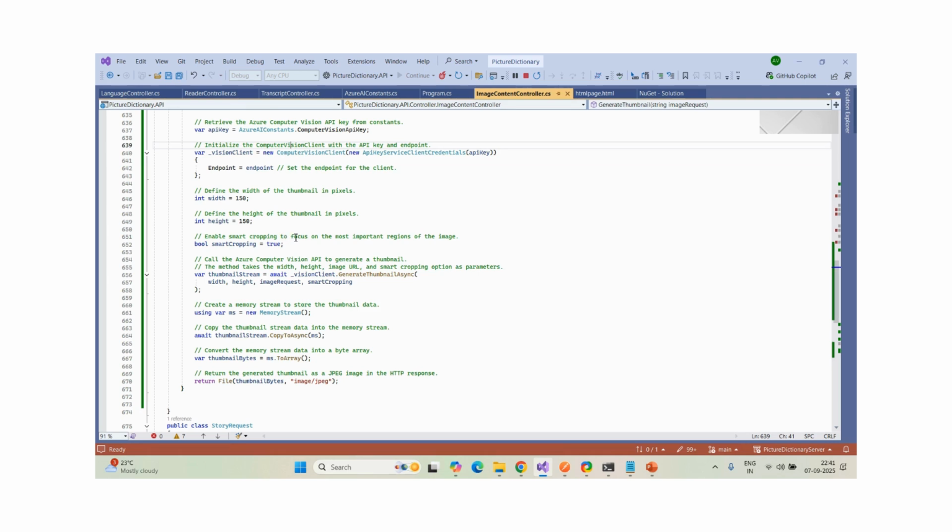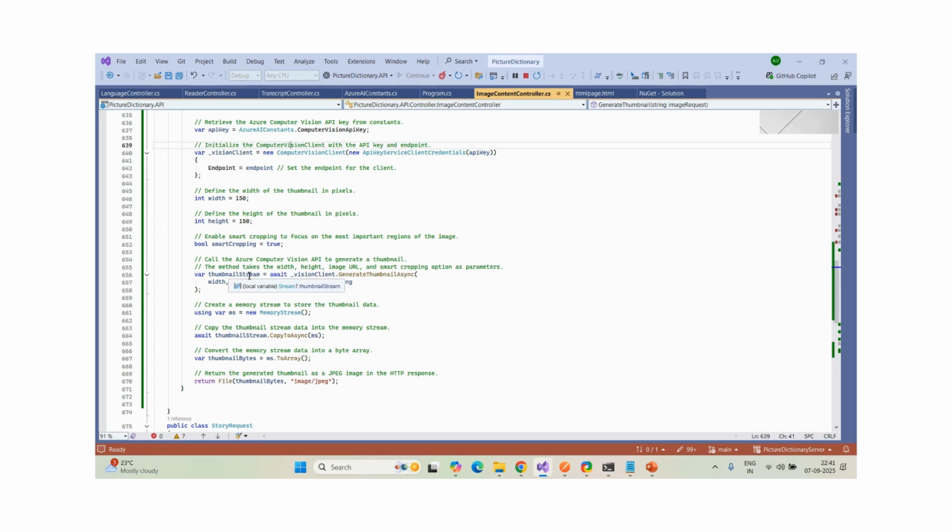What it actually does is that it focuses on the most important region of the image, and again we are going to pass this into the method which is going to give us back the thumbnail. Now here, with the help of our computer vision client, we are going to invoke a method called GenerateThumbnailAsync, and it accepts parameters of width, height, image request, the URL of the image, and the smart cropping.